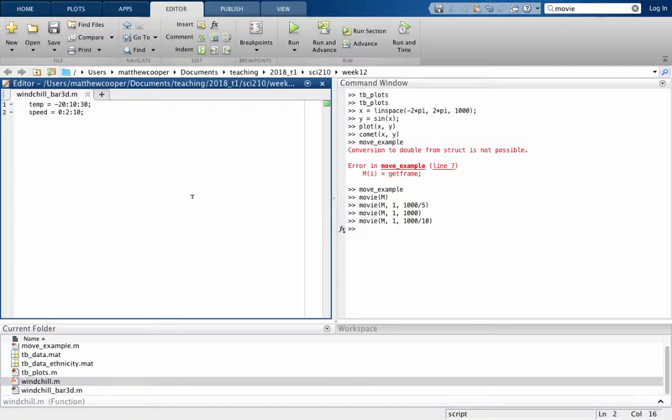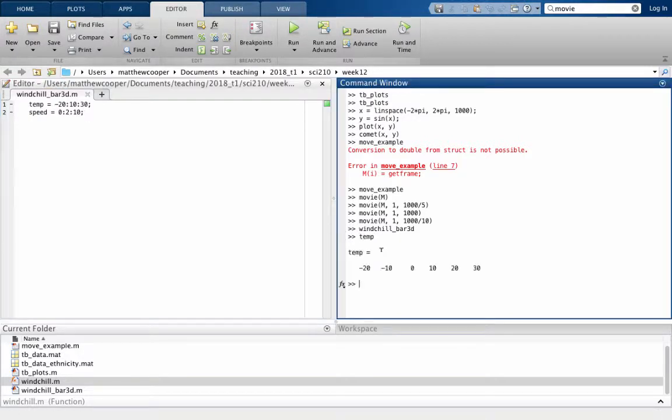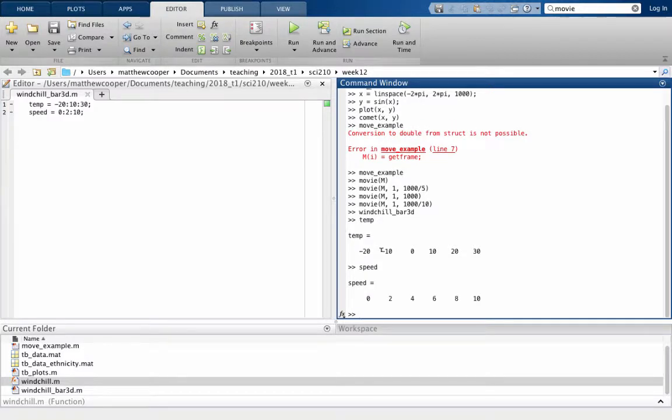So what I want to do is create a grid of values. If you imagine this is actually a two-dimensional function, right? So it's plotted over the two-dimensional plane. Let's say the temperature is my x-axis and my speed's my y-axis.